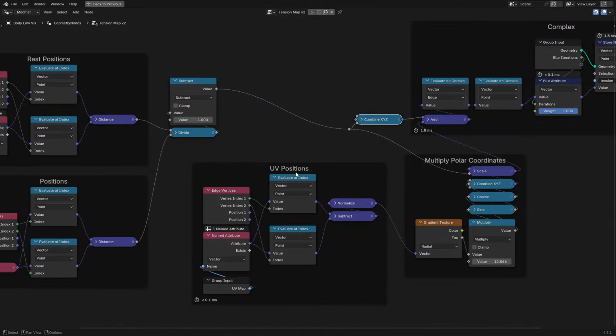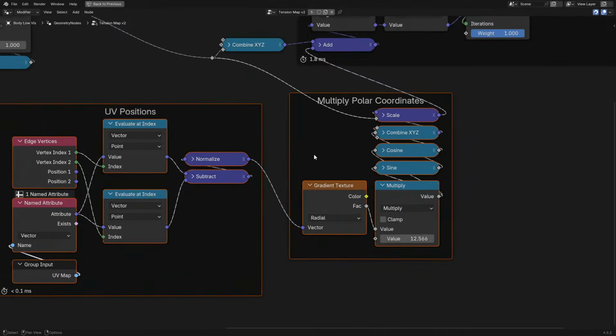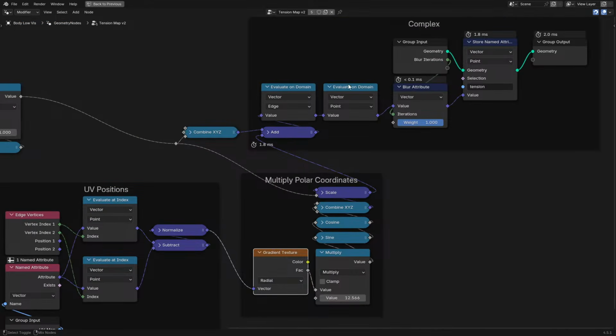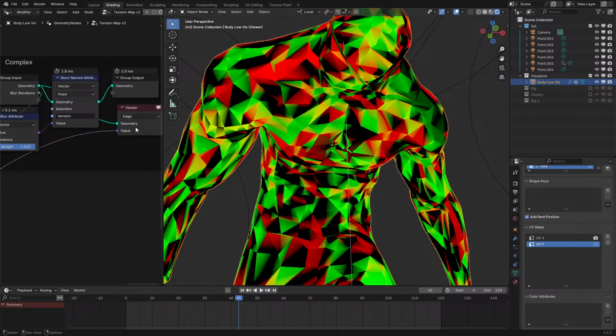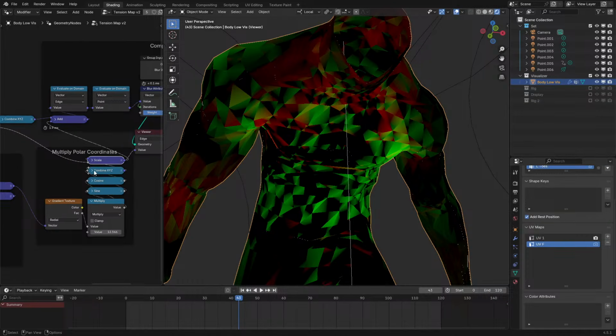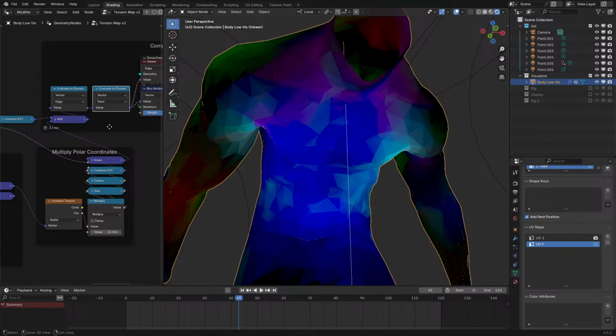So long story short, we get the actual lengths, and then this gives us the direction. We multiply the polar coordinates by 2 in order to keep the edges from freaking out, because if I were to disable that, let's just go and visualize some of this data. So here we have the coordinates, which look very, very weird, but then when we go and do the polar coordinate thing, it makes them a bit better. And we do all that, and we can see that it just makes it a bit more cohesive.